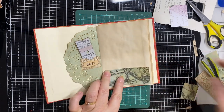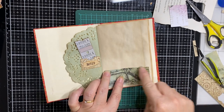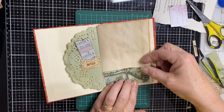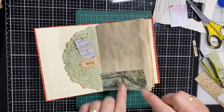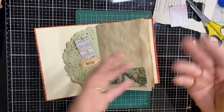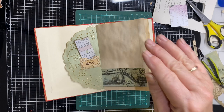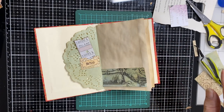There's my pocket. Again, once we're into decorating and all the rest, I'll put some more little bits and pieces on there. And again, I want this thumb hole in here. It just takes away a little bit more of the definition of what the picture was, because I don't want it as an actual picture. I just want it as something going on.